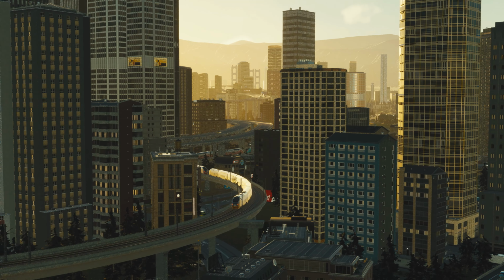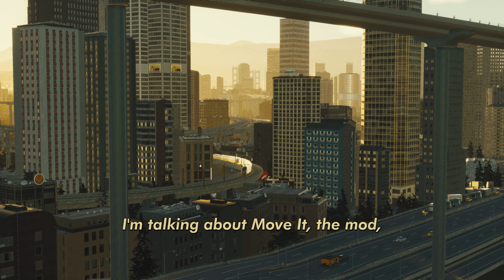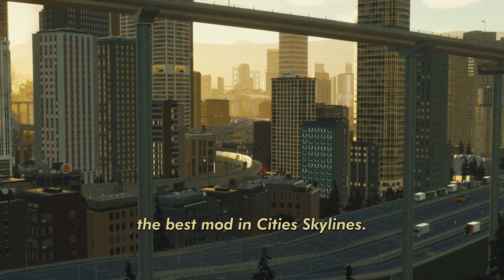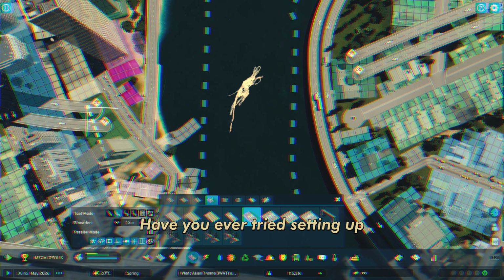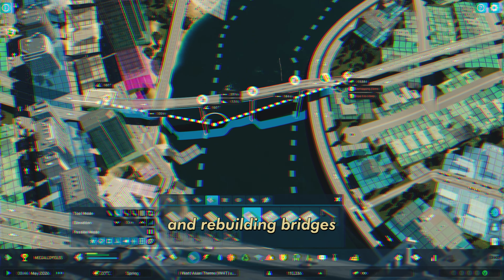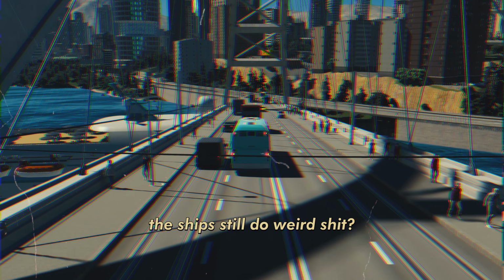Number 3. Move It does not exist yet. I'm talking about Move It, the mod, the best mod in City Skylines, okay? Most of the frustration I have with this game stems from not being able to use Move It. Have you ever tried setting up a waterway for your ships and you have to keep deleting and rebuilding bridges, and even after you've done, the ships still do weird stuff?